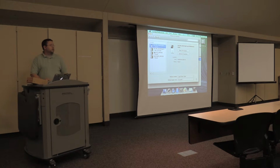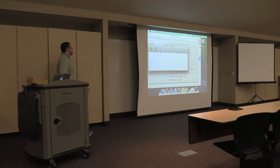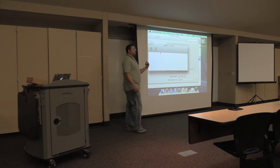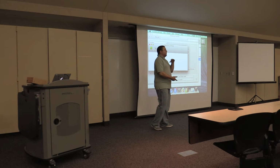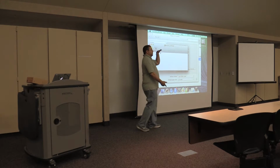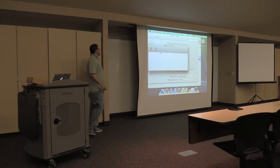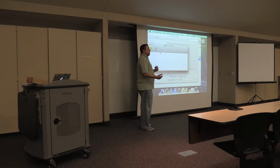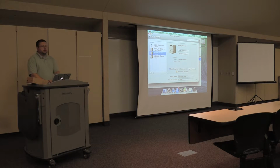Wait, one question. When you got to the page where you were deleting the print job, did you click on the printer to get to that? Yes, I did. Okay. Now, in most cases, in a lab situation, there's going to be very few printers on there. At least in some of the buildings I service, I try to keep my lab printers down to 2 or 3. Now, you may have to scroll if every printer in the building is in the print queue or available to print, but we try to limit the lab so that kids aren't printing to random printers throughout the building. But yeah, any printer that's having an issue, you have to go into System Preferences and select that printer in order to delete it.